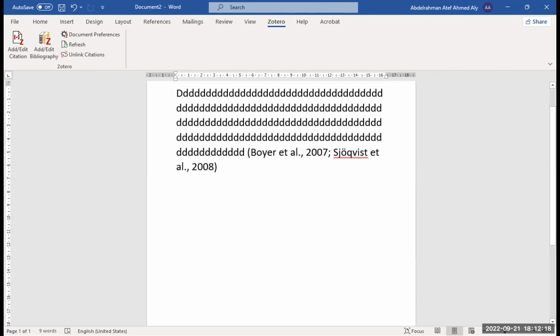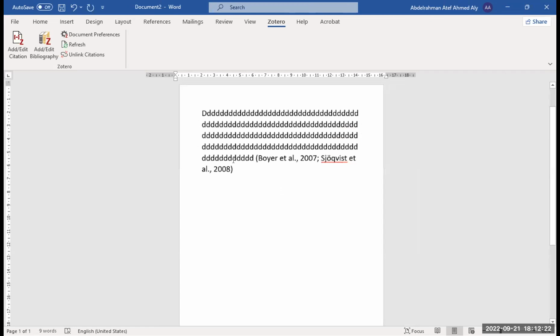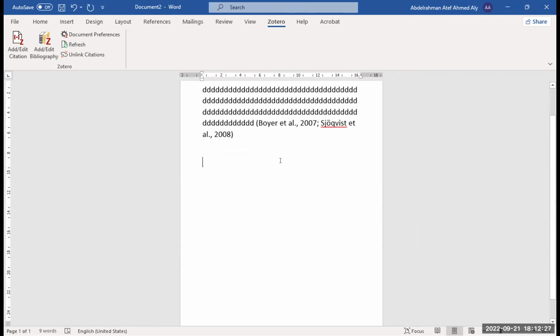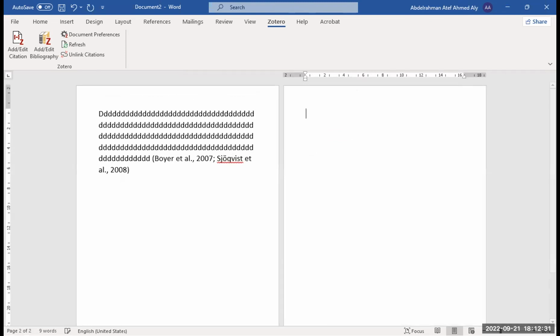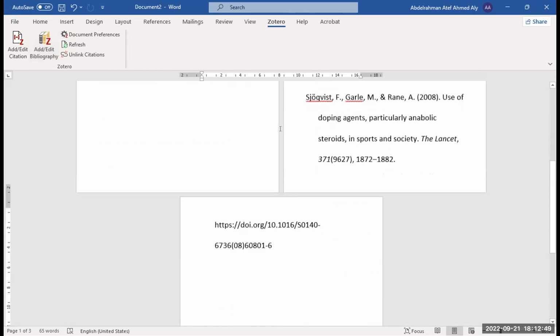So what I wanted to say here is, let's say I applied this to several paragraphs and I finished my document and I want to add the bibliography. So I'll just assume that I'm going to another reference page here, which we'll call references or bibliography, and I will just click add bibliography. You can see it up top here. It will automatically read my 2 references or 3 references or whatever.